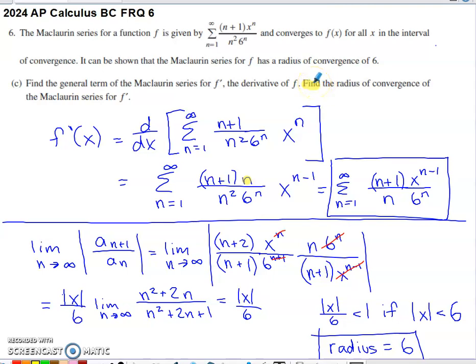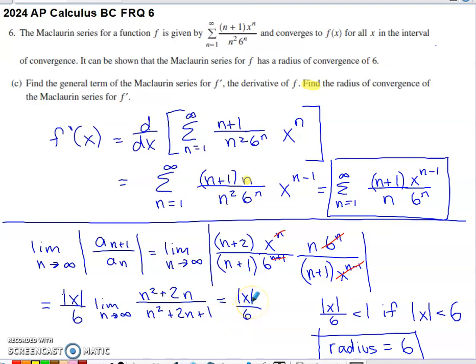So I think just the use of that word is probably going to push most students to using the ratio test. So you're taking the limit as n approaches infinity of the absolute value of the next term divided by the current term. So you establish that ratio, and you have the pretty frequently occurring cancellation within the ratio test. x and 6 do not change as n moves toward infinity. Now the x is going to have to remain in absolute values, but I can factor the x and the 6 out in front of the limit since the limit is only n approaching infinity. Like we argued in a previous portion of the problem, this limit can be done with L'Hopital's rule or dividing all terms by n squared. That's going to give you a result of 1 for this.